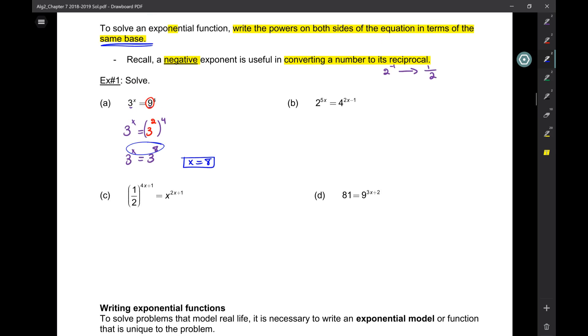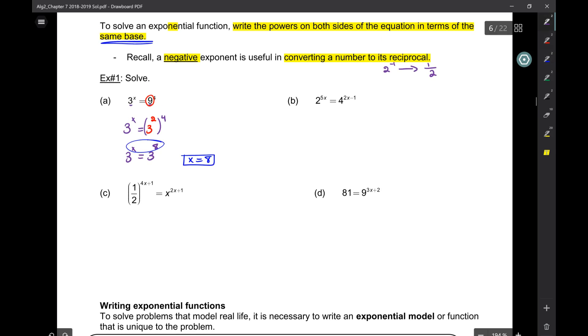So that's the same as 3 to the x equal to 3 to the 8. Once you have the same base, you can set those equal to each other. So x is just 8. What about this one? I have 2 to the 5x and I have a 4. How can I rewrite the 4? It's 2 squared. So 2 to the 5x stays, and then I have 2 squared to the power of 2x minus 1. Now here, let me show you how I write it. I don't write it with the parentheses over there. I know that I'm going to end up multiplying those exponents, so I just write it like this.